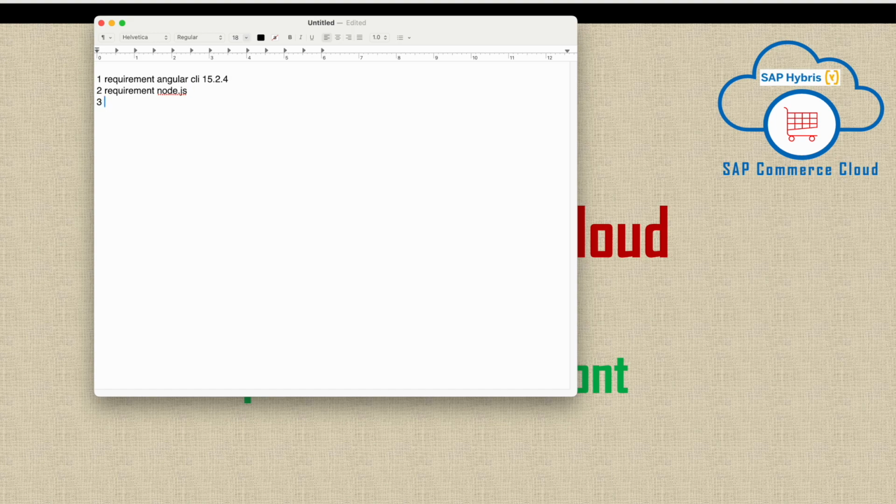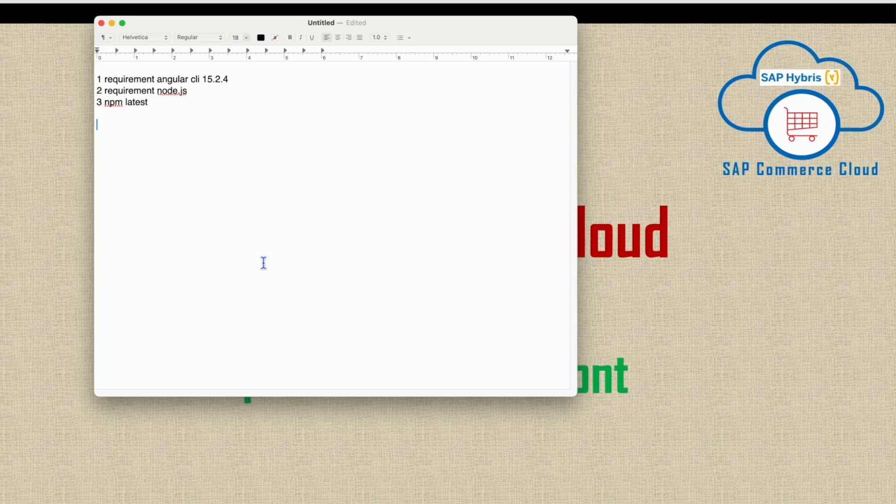The third requirement is npm. Just download the latest version of npm. There is no issue. This will be all the requirements. After this, the steps that I will be telling you are common for both, whether you are on a Mac system or a Windows system, it doesn't matter. It will be similar because all the steps will be done in a terminal window or command prompt. So it doesn't matter where you are doing it, it is the same.